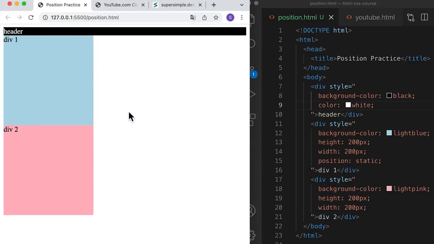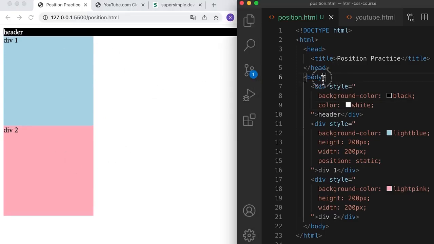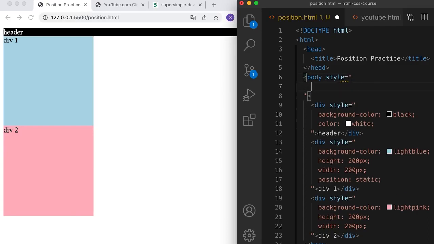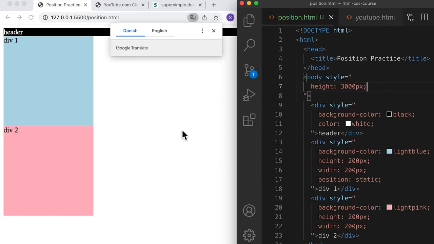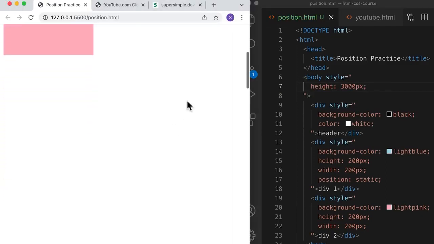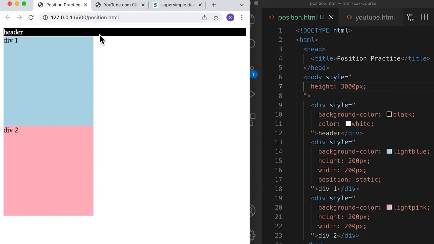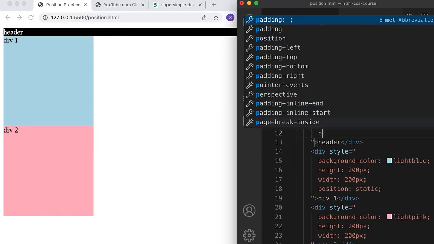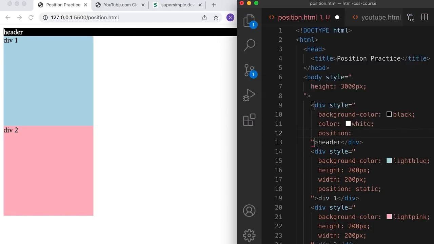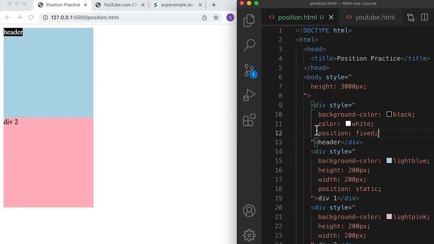So first of all, we need to be able to scroll. And right now, I don't have enough content to make the page scroll. So what I'll do is we'll go to the body here. I'm going to set a style. And then inside the body, we're going to set a style of height and something really big, like 3000 pixels. So we just need to make sure that we're able to scroll this page. Next, we're going to make this header stick at the top. To do that, we're going to use the position property. And this time, we're going to set a position of fixed. Now, when I save it and I start scrolling, notice how the header element is sticking to the page when I scroll. So that's how we make it stick.